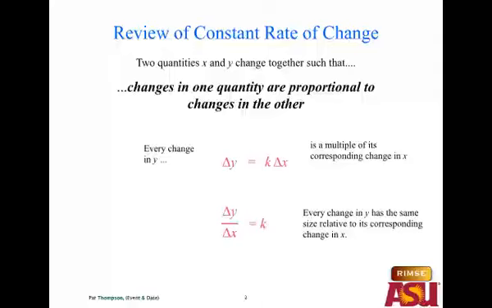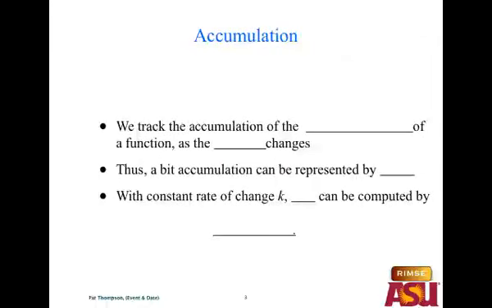So that's review, and hopefully this is getting burned into our brains. Now we're starting to talk about accumulation. The first blanks are input and output. When we track accumulation of a function, are we tracking the accumulation of output values or input values? Output, which we also call generically y values. We're looking at a function and tracking how the output accumulates.